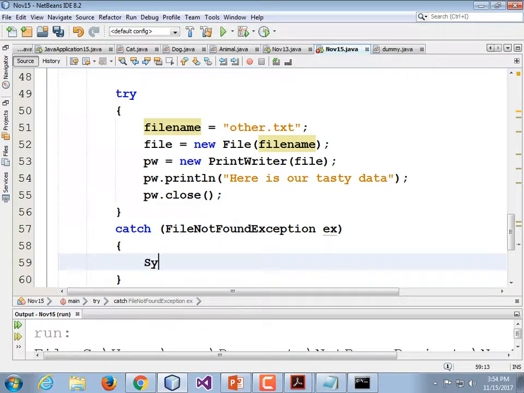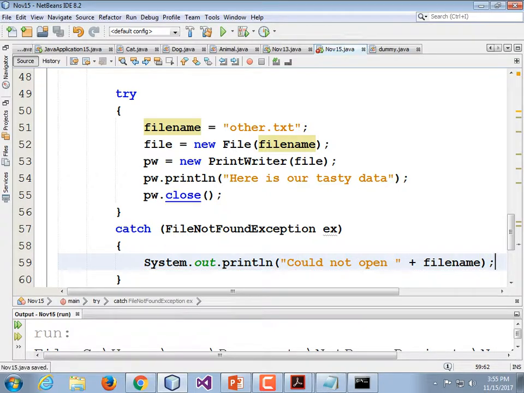Let's print out an error message. System.out.println could not open, space, end quote, plus file name. It's actually a lot cleaner and a lot shorter. Feel like doing it that way? That's totally cool. Obviously, it's a lot, like I said, cleaner and shorter.